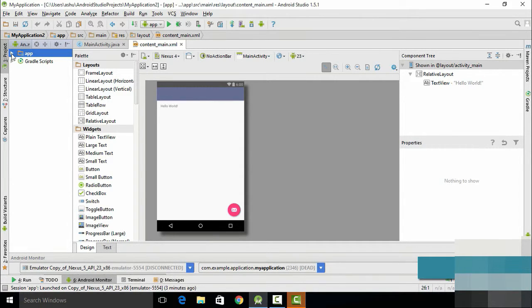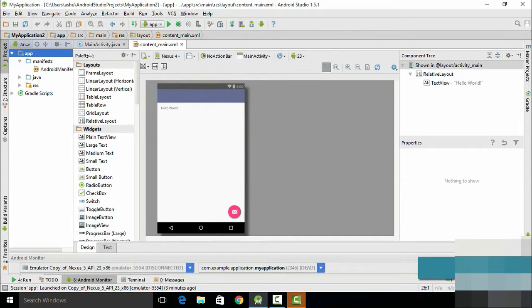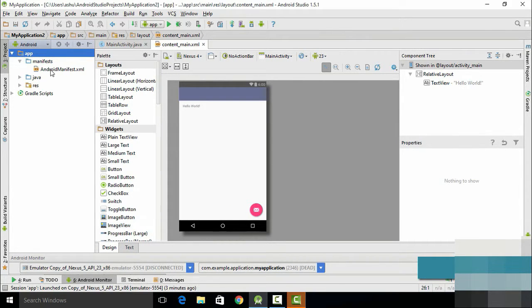So if you want to see what's included in our project, we simply click on this arrow and it is going to display the other folders, which is the manifest. Now if you open up the manifest, then it is going to contain the Android manifest.xml file, which contains the Android manifest. And if we click on Java, then it is going to contain the Java code which we are going to write in order to run our applications.